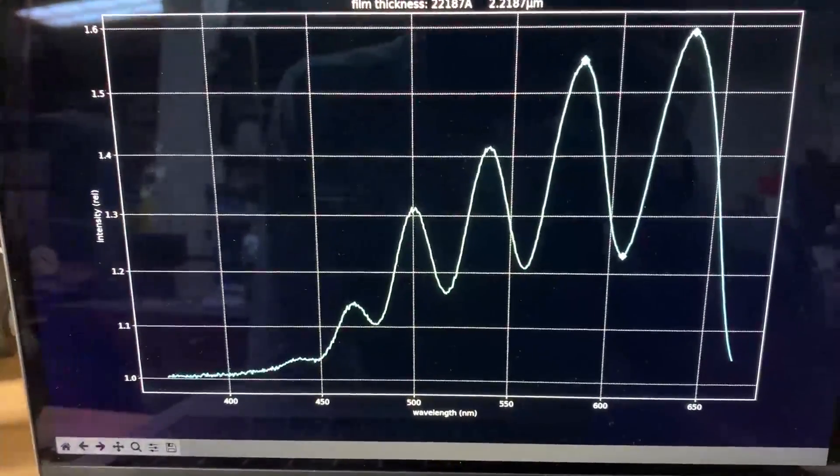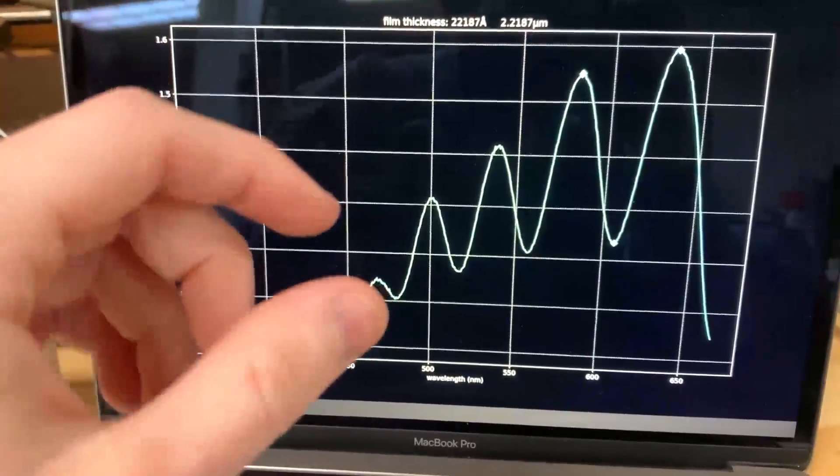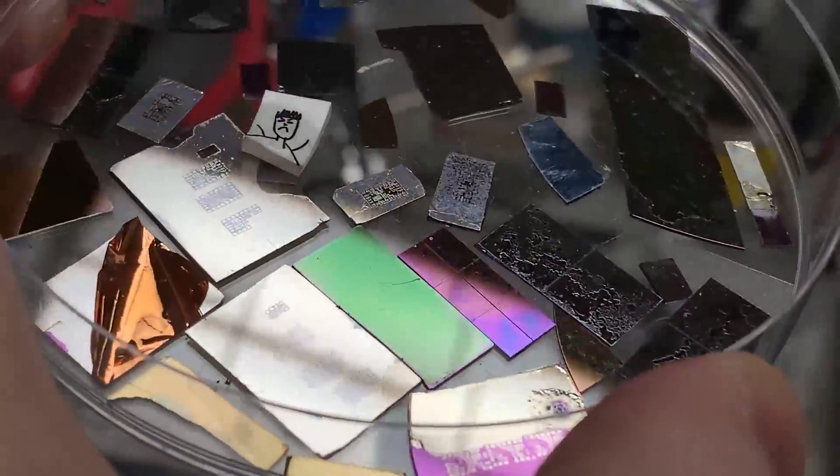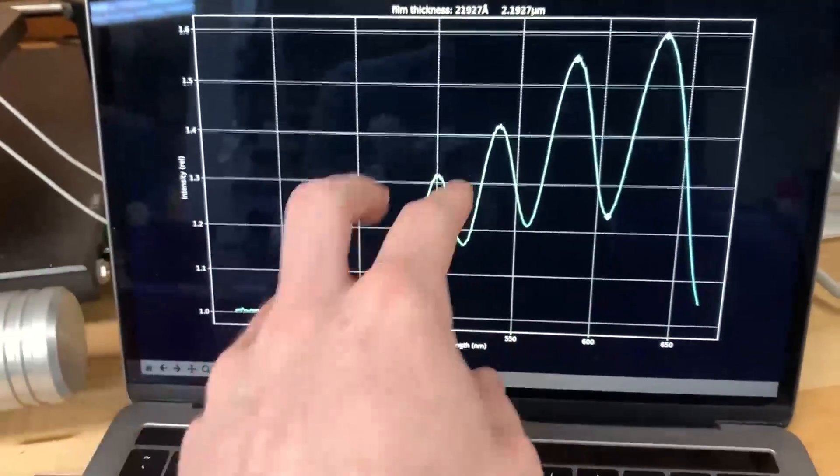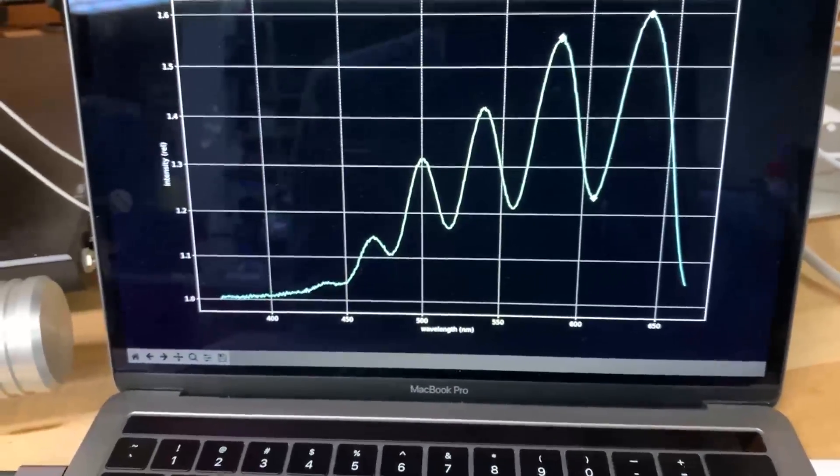The way this actually works is it relies on thin film interference. When you look at a silicon wafer that has a film on it they often have these beautiful iridescent kind of shiny colors and that's because the thin film interference kind of selects these wavelengths very sharply. It's like a very sharp filter around specific wavelengths that's why it gives you such brilliant beautiful colors.